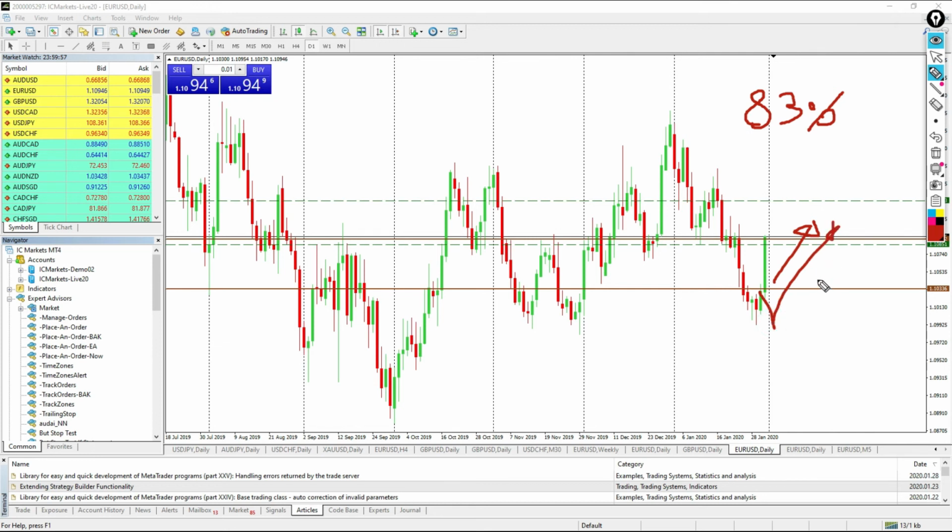And again, that could have not happened. It could have just shot upwards directly without going down. So that was another possibility, but we didn't take the risk. We work with probabilities, guys. And look at what happened just about 6 hours after we closed that order. Immediately price went down a little and it just shot right upwards.